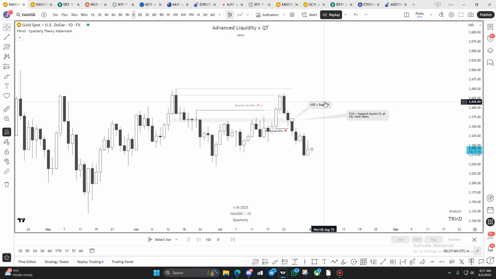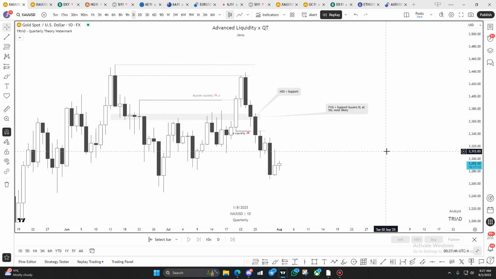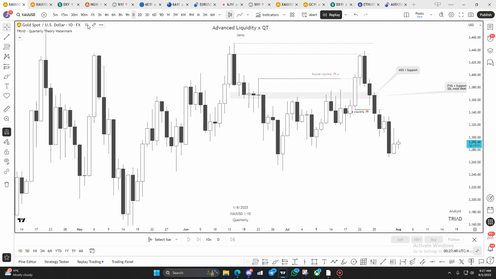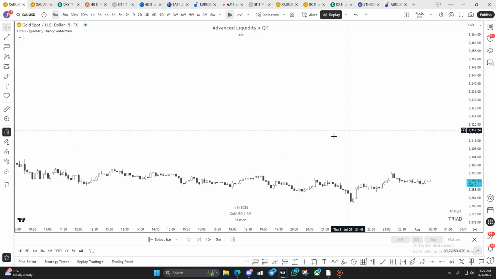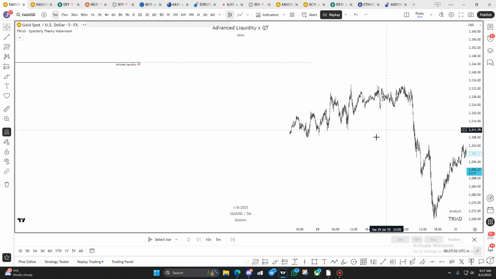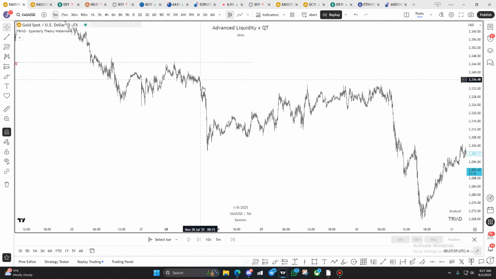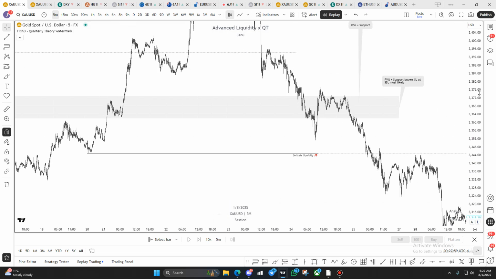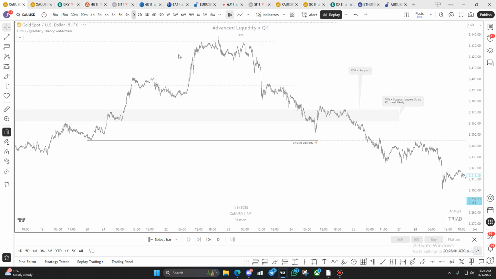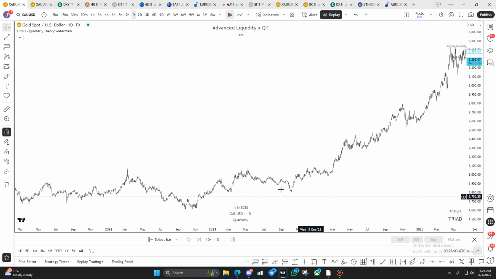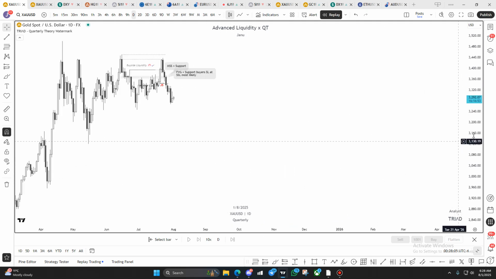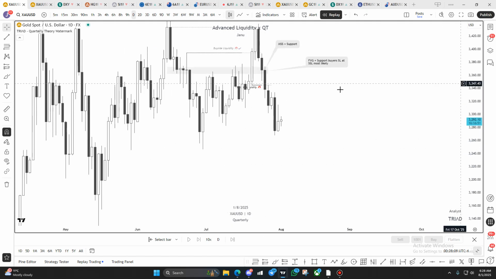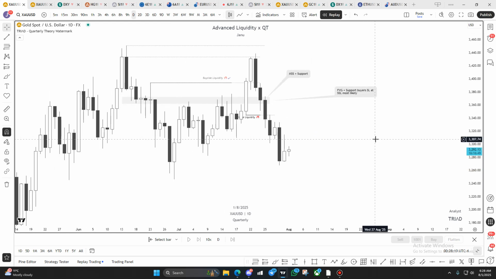So as you can see, there's a lot to take into consideration, not just going on the 5 minute and saying okay, we have a bearish market structure shift and it's time to get into a short based on a pattern. That's not it. There's a lot of thought that goes into it based on the context, the logic, what's going on the higher time frame, where are we heading, where is the traps, where's liquidity resting. That's the type of thing I look at to determine where price is going.